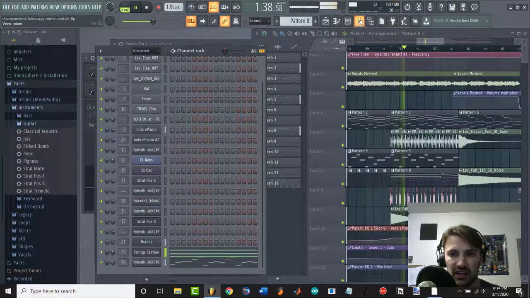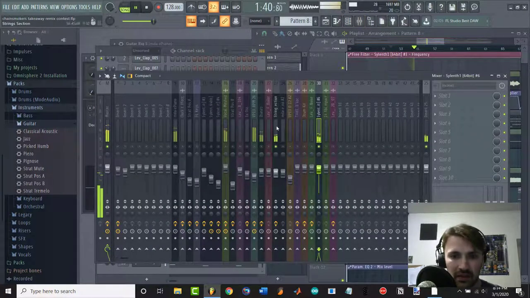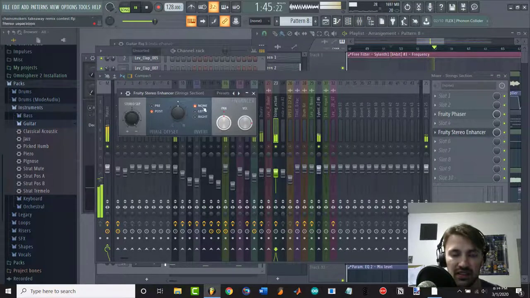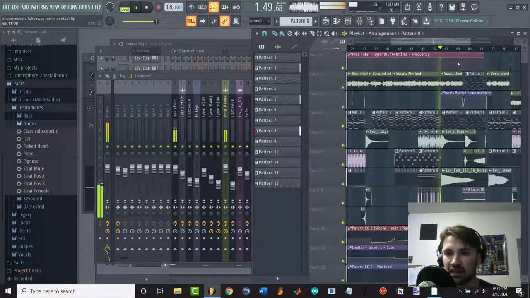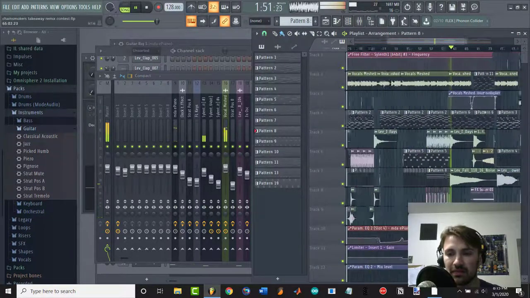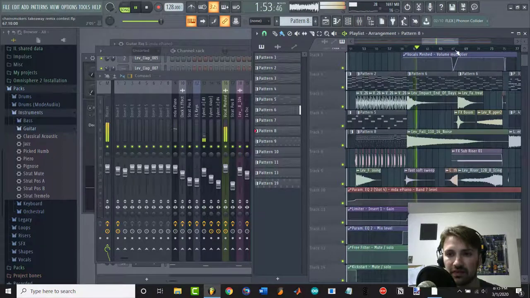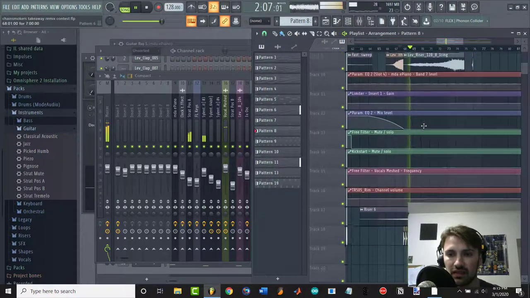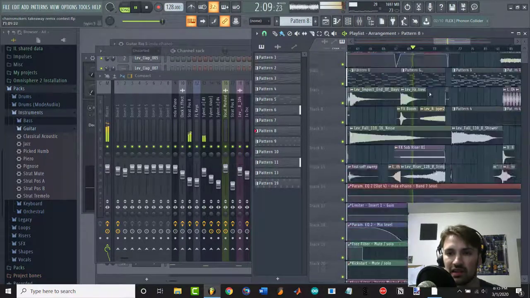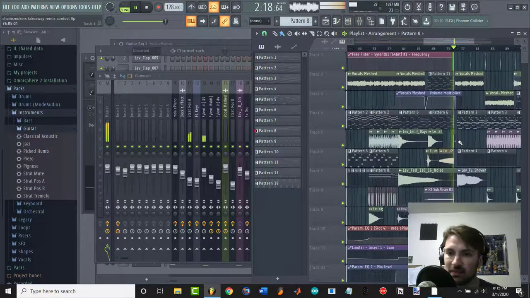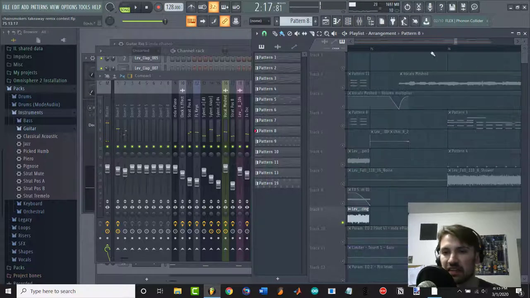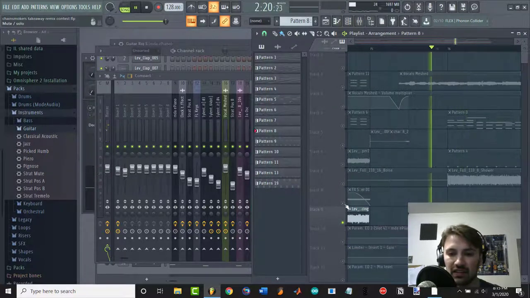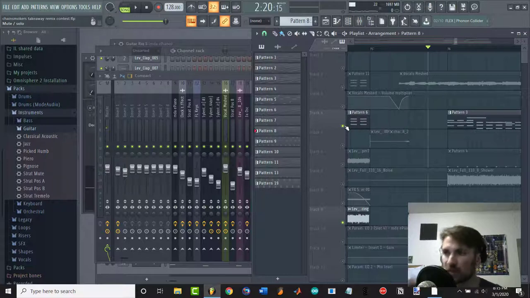And then a string section to kind of give it some long held out parts. A little phaser action. Narrowed the stereo range a bit. Why not reverb the fill up and just the build up. And then just a snare roll. Chords. Builds up. A little reverse kick. Sometimes it is the ear candy that really sells it. And that just helps swing it and bring in the drop.